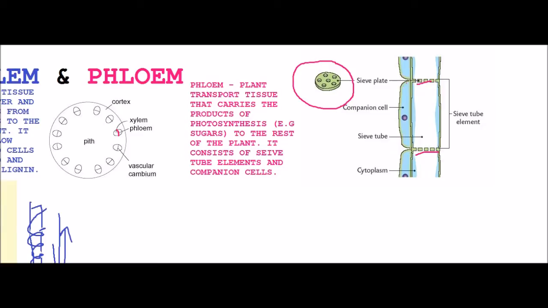And then you need to know about these little companion cells here. In between the sieve tubes are small cells, each with a large nucleus and dense cytoplasm. These are companion cells and they have numerous mitochondria to produce the ATP needed for active processes. The companion cells carry out the metabolic processes needed by the sieve tube elements. This includes using ATP as a source of energy to load sucrose into the sieve tubes.